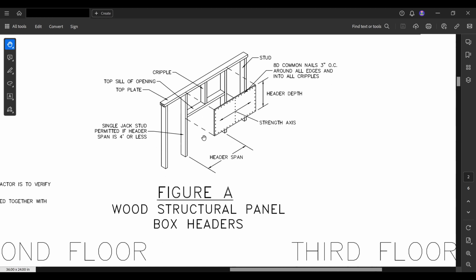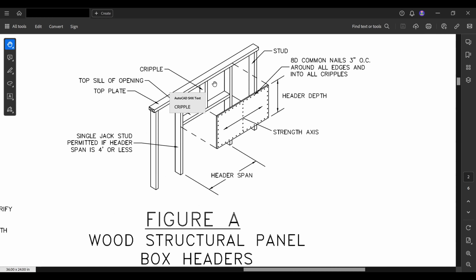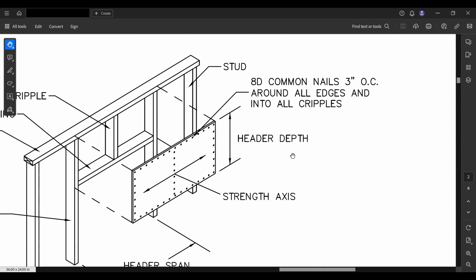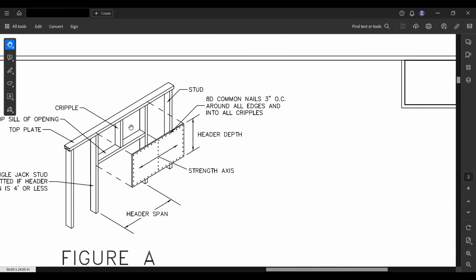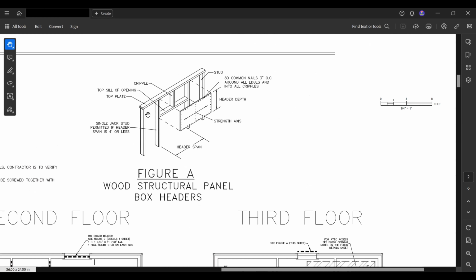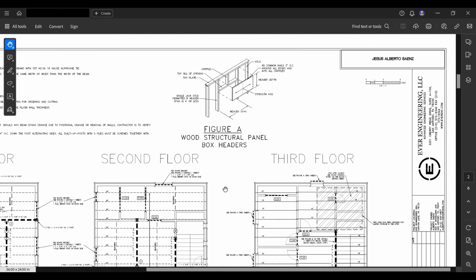It's saying, for figure A, that is just the name of this drawing, this sketch. It's describing how this one particular feature is going to be built, what pieces are shown here, what the rules are, and what you're going to use to nail this piece of wood onto this piece of wood, basically. So it's just a specific way of describing how this connection is going to be built.